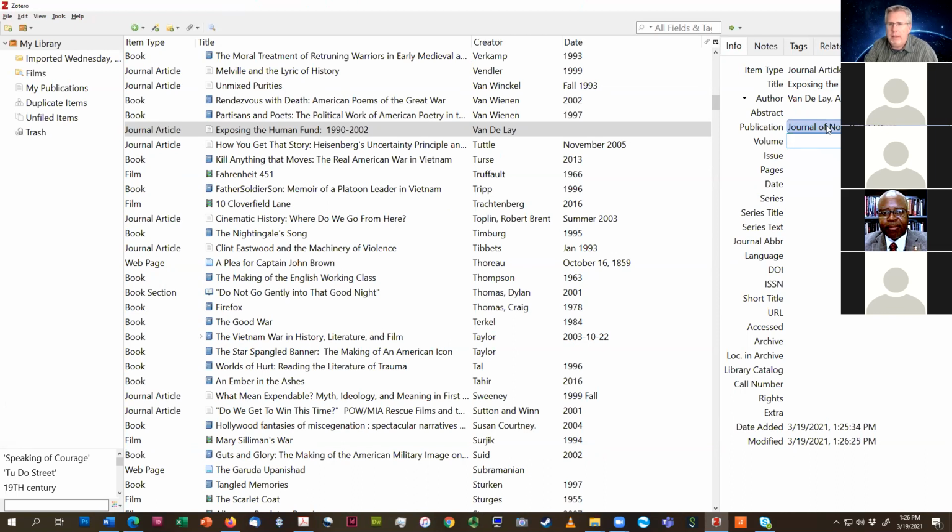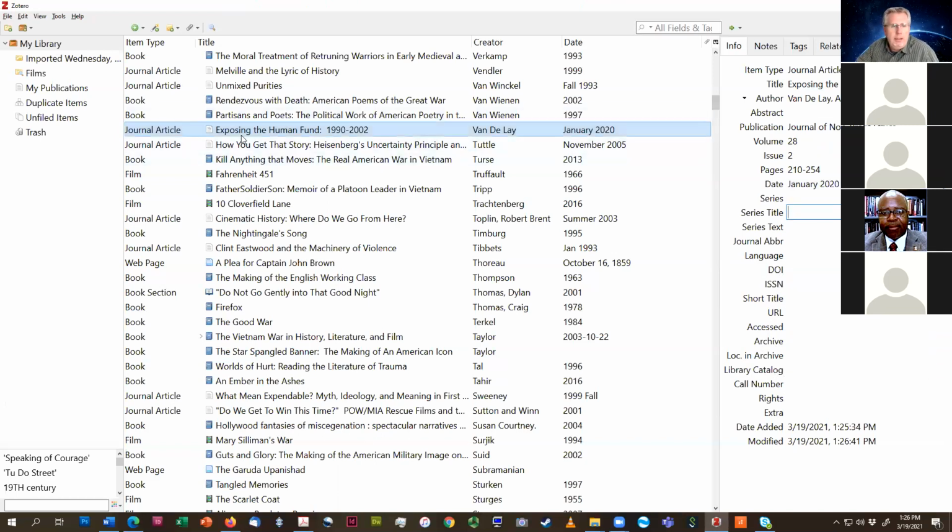Journal of Nonprofit Ethics, volume 28, issue 2, and it's on page. And again, with the journal article, journal abbreviation, language, DOI, ISSN, short title, URL, when you accessed it, Library of Congress, all the call numbers, et cetera, still are in there for journal articles.